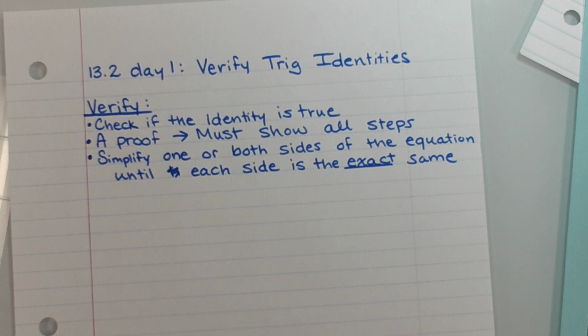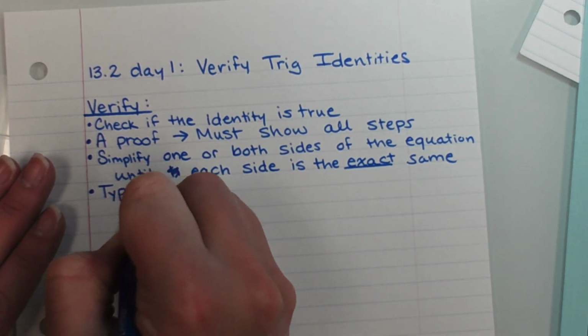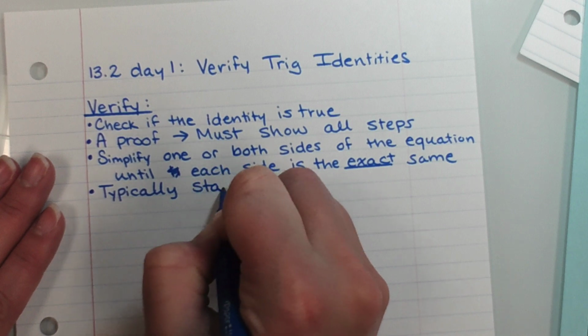Now note, this says simplify. In all actuality, as we go through and do this, we don't technically have to quote unquote simplify and make things look simpler. We could actually decide, I'm going to make it look more complex. The problem with that idea, though, is that making something look more complex, while really easy to do, there's an infinite number of ways you can do it. And so it tends to cause more issues unless you know exactly where you're going with it. So we tend to simplify. And since we want to simplify, we typically start with the more complicated looking side.